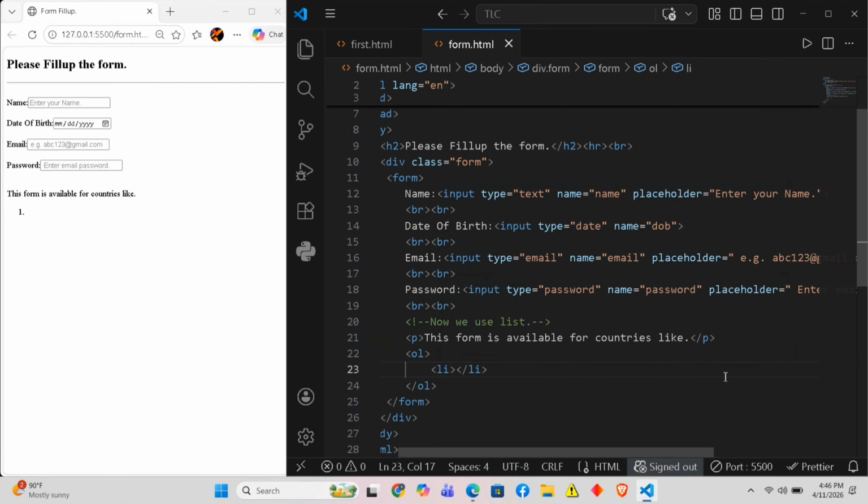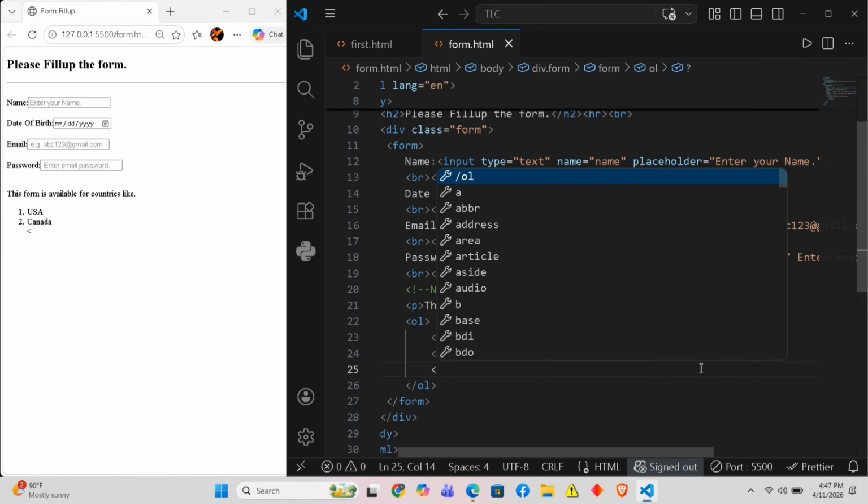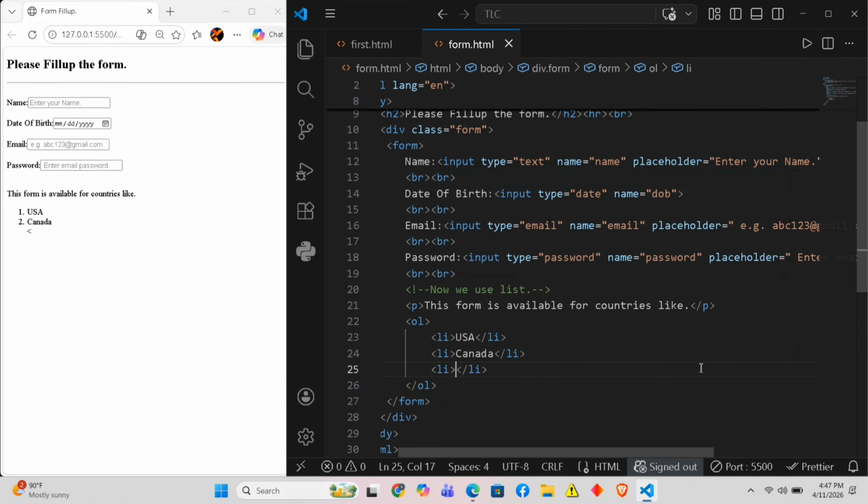Here I have used a list tag. Now I have used ordered list. Inside it I have written USA, Canada. Now next country will be China. Now inside USA I will make an unordered list.